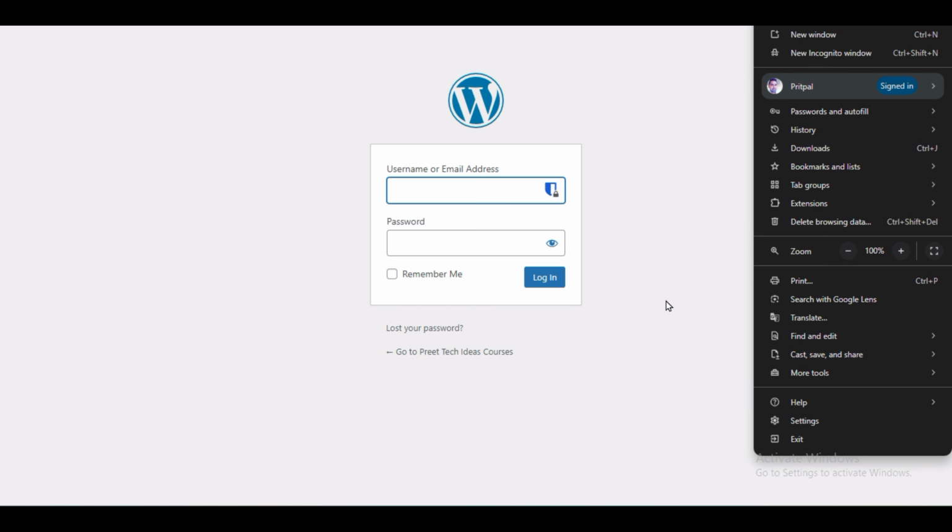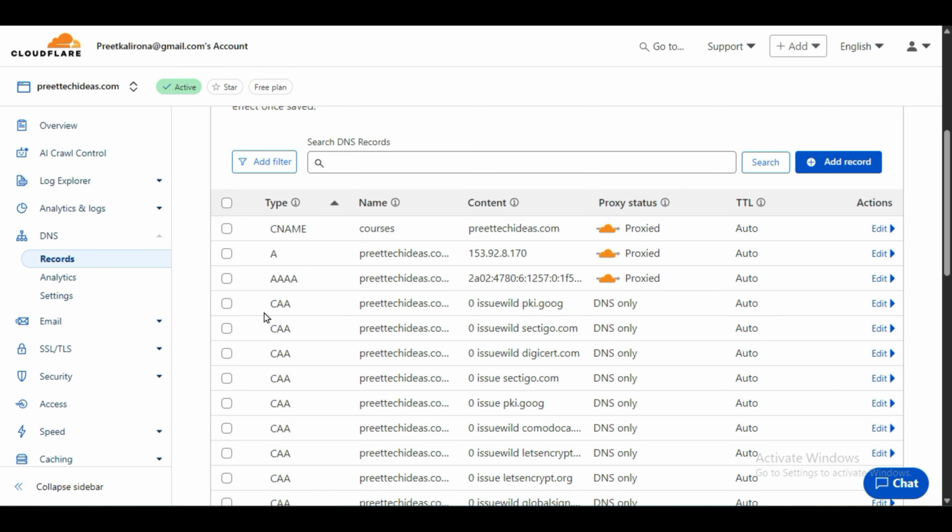First, ensure your DNS setting anywhere. If you're using Cloudflare, you have to stay with the same setting in Cloudflare. You have to ensure two things only: CNAME and A record. If you want to use a subdomain, first you have to create your subdomain in the backend, or you can use CNAME with the subdomain.